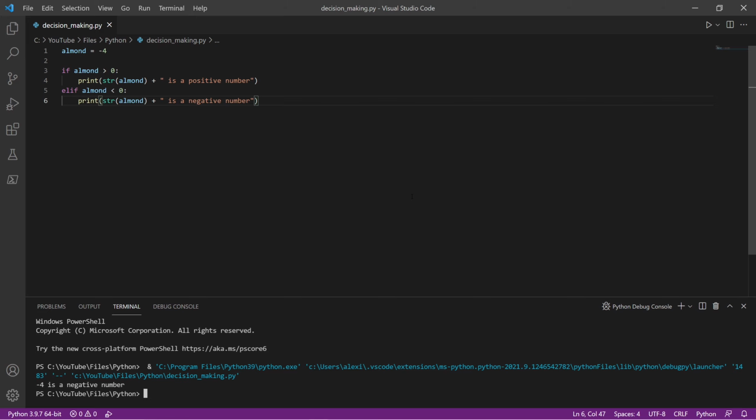We can use a closing else statement to achieve this because 0 is the only use case not met after covering all positive and negative numbers with our previous conditions. An if-else statement is an if statement that is followed by an optional else statement, which is executed when the if statement's Boolean expression evaluates to false. Let's assign almond to 0 and append our else condition to our last else-if condition and have it print that almond is neither negative nor positive if the condition passes.